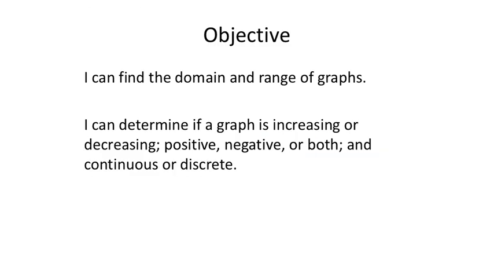There's our objectives again. We looked at domain and range in a new way, right? Because some of these domain and ranges went from negative infinity or all the way up to positive infinity. We saw increasing, decreasing, or both. We got positive, negative, or both. And then continuous and discrete. Those are our new vocabulary words. Of course, we did see increasing or decreasing, but we saw that it could have been both. But remember, increasing or decreasing is always from left to right.